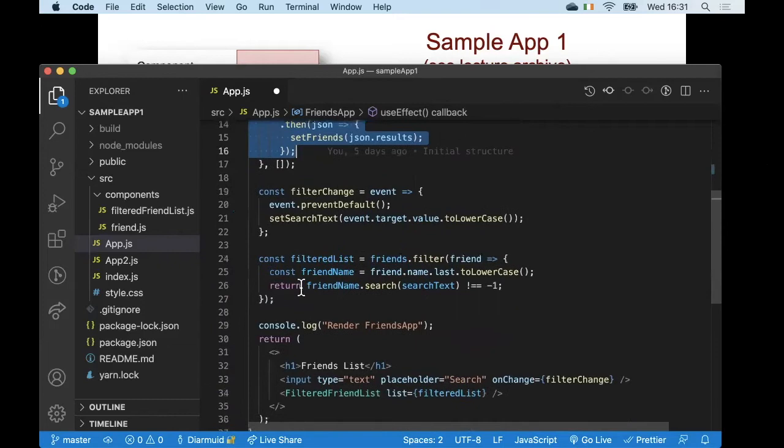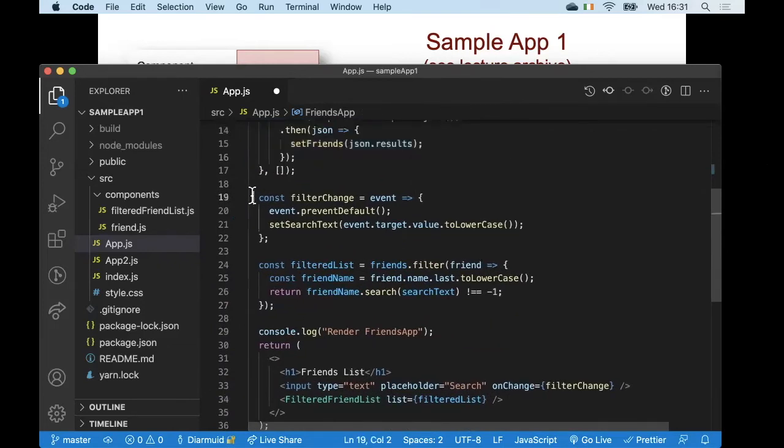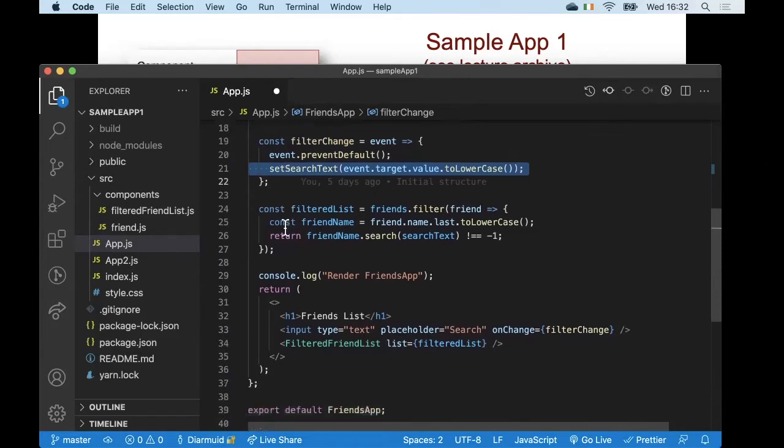Other than that, this is just like the event handler associated with the user typing something into the text box. So when they type a character into the text box, this executes. Of course, one thing that I want to do is to change my state variable that's holding on to the current contents of the text box, because whenever the user types something into the text box, we do need to recompute the list of matching friends.